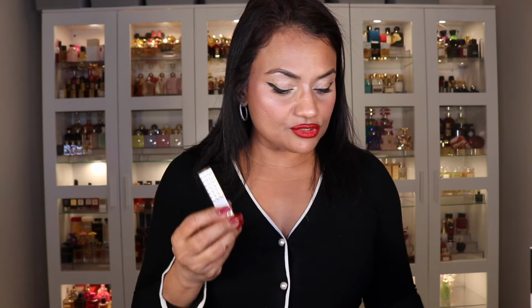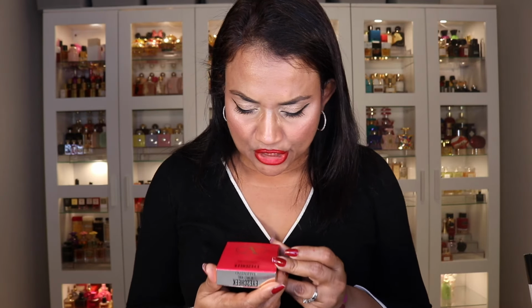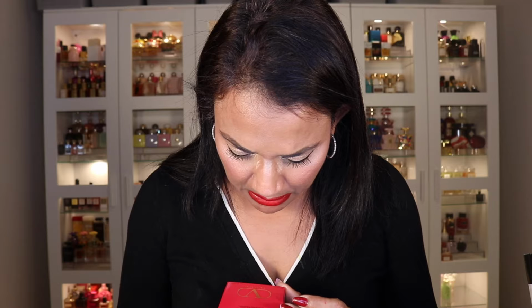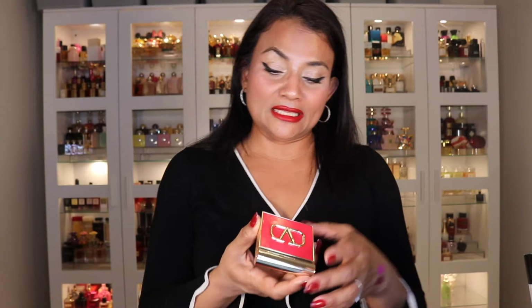I cannot wait to show you guys these on my lips. I will be doing Sephora try-on videos after this for you guys to see what these look like on my face. I may as well get the Valentino stuff out of the way. I also got one of the Eye to Cheek Valentino dual use blush and eyeshadow palettes. Really, I will be only using this as blush, you guys. I really don't think I'll be using them as anything else. I have plenty of eyeshadows.